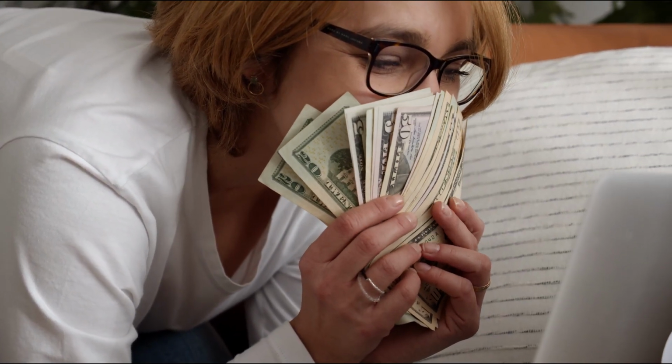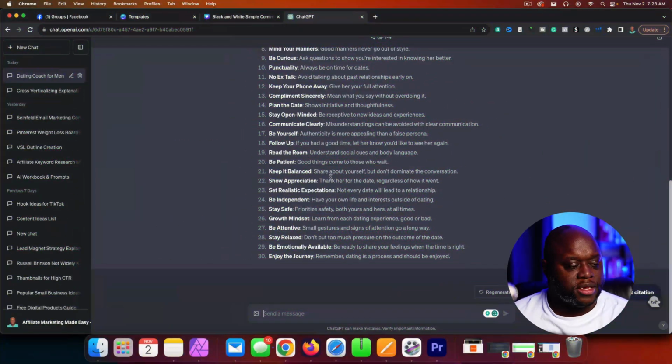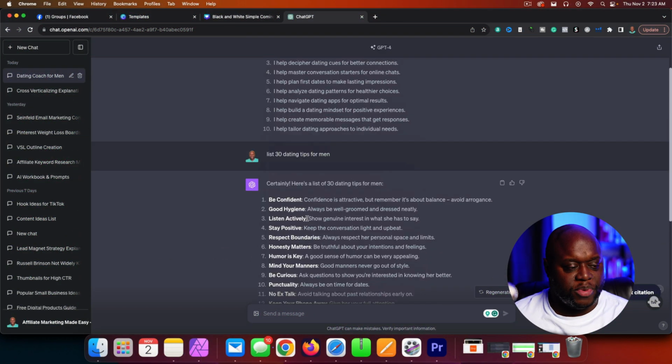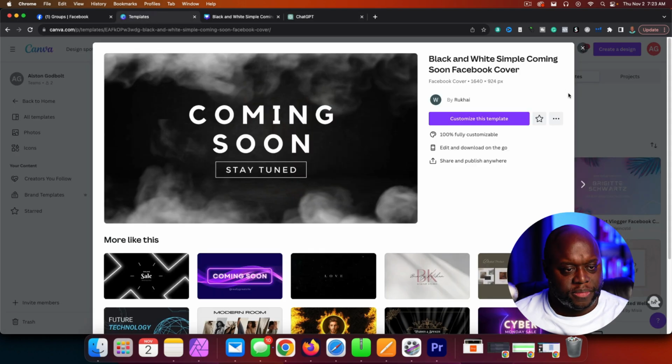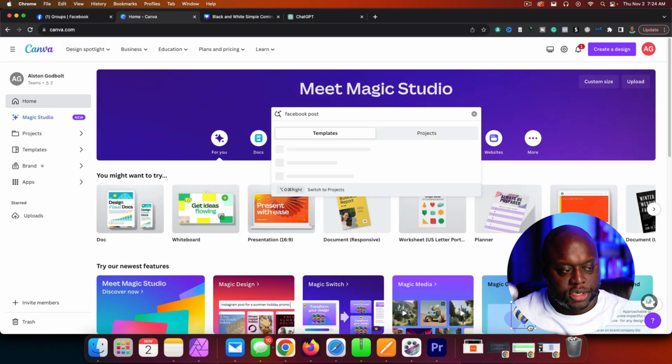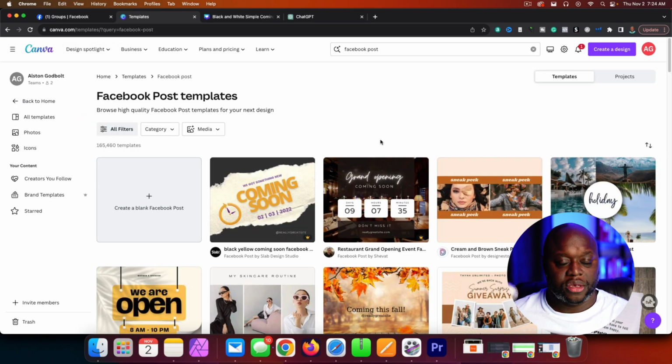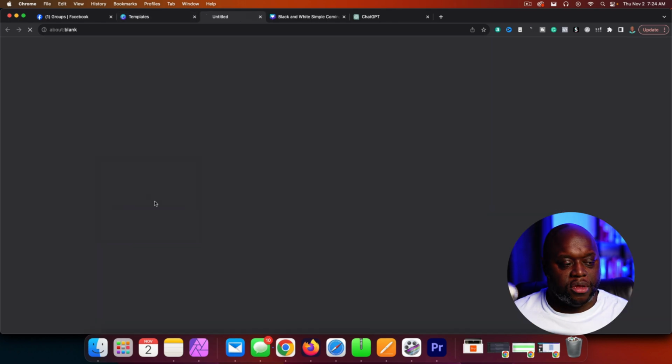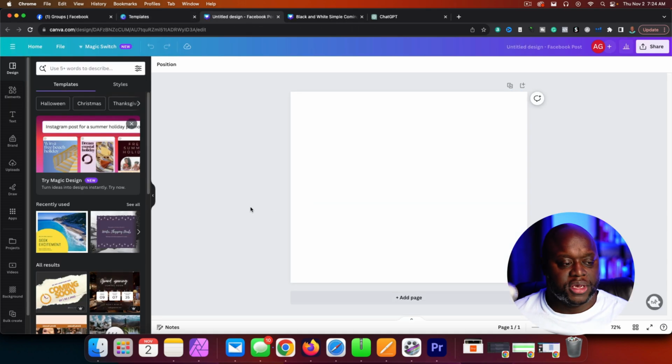And I'm going to tell you, this is actually a really super simple process, but it can be really profitable for you very simply because you're actually helping and adding value. So let's say, for example, tip number 1 is be confident. Confidence is attractive. We're just going to copy this, come back over, go up to Facebook, and we're going to type in Facebook post like this. And really, if you wanted to, you could actually automate this entire process. You can use ChatGPT and you can use Canva to make this all automated, but I'm just showing you how to do this as a one-off.